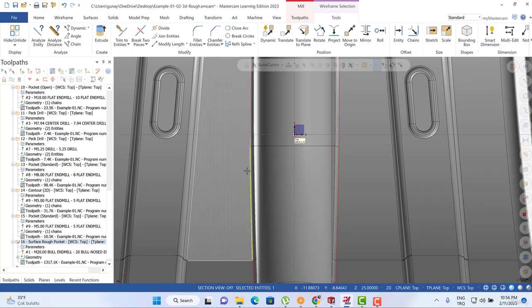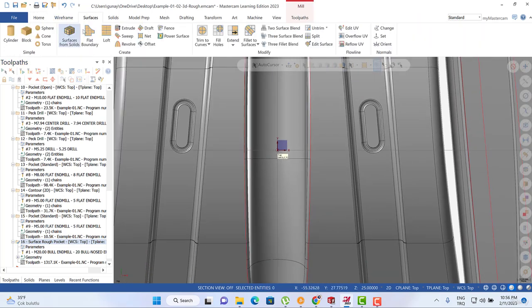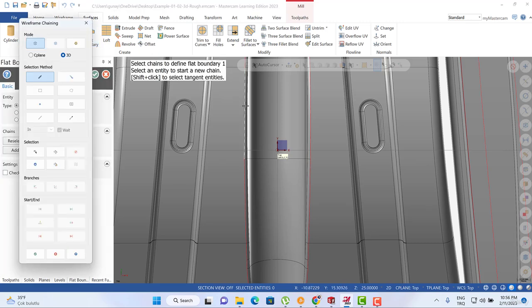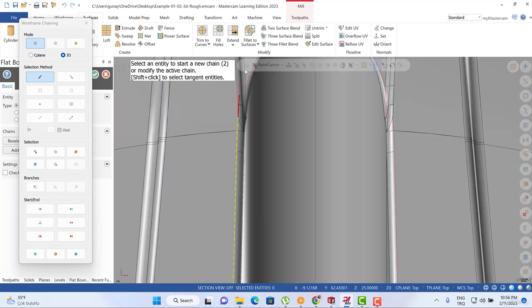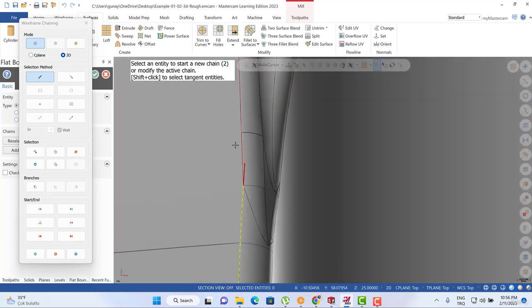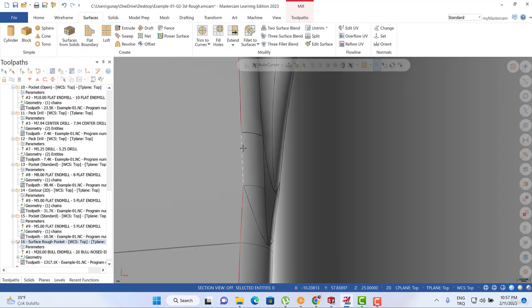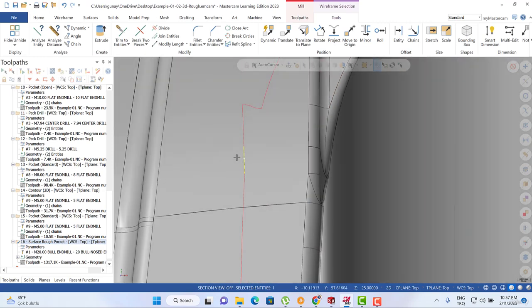And let's turn to the flat boundary. When I select my flat boundary, you're gonna see there's some problems here.